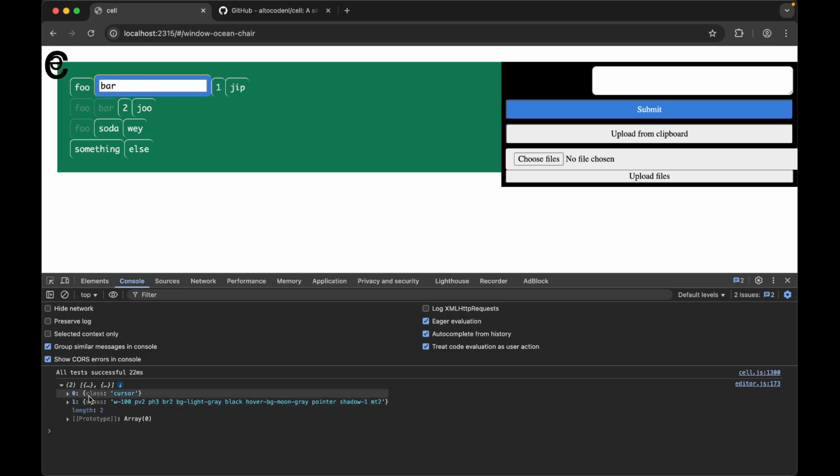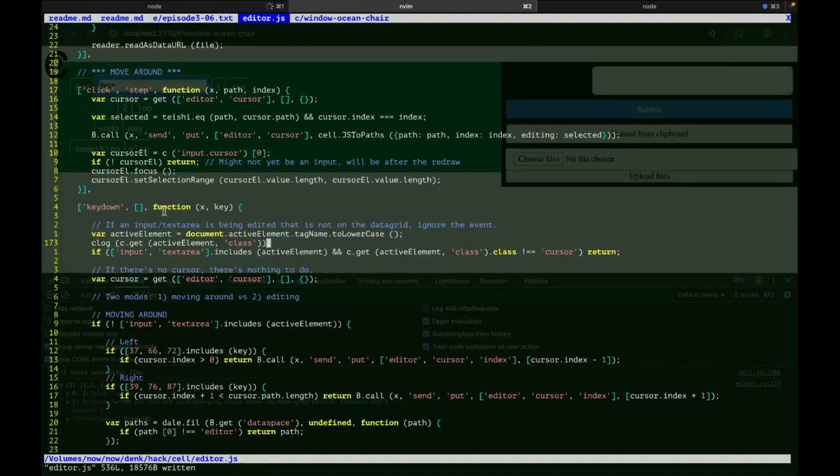That's two. Well, that's interesting. How can I have more than one active element?